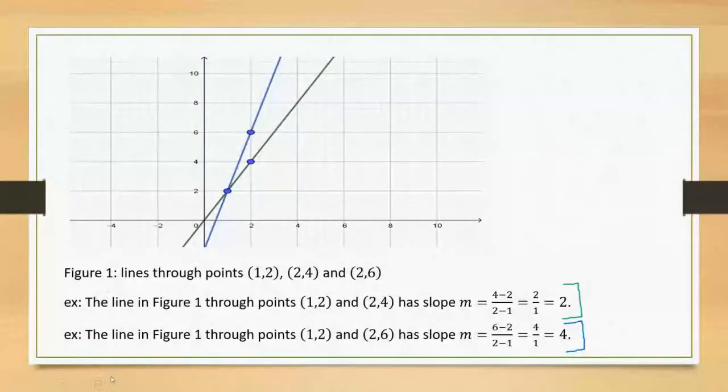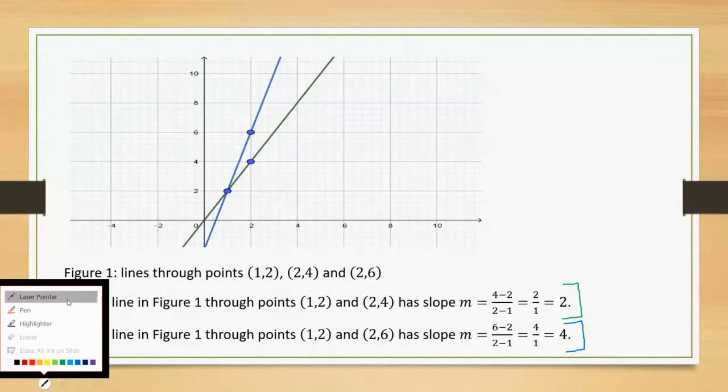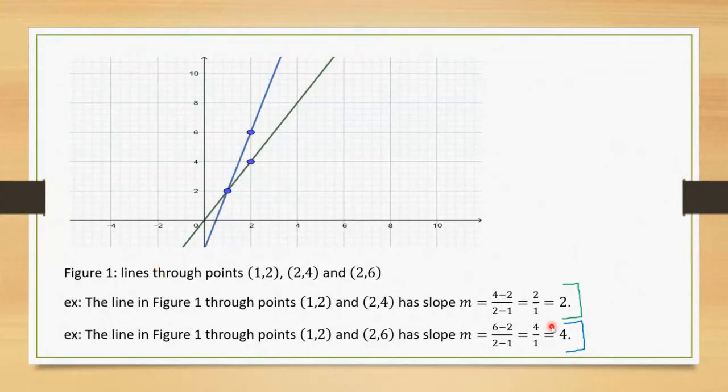Notice also that the blue line's slope is bigger, and this line is more vertical. It's closer to being vertical. It's steeper, if you will. That's better. And that's no coincidence either. The bigger the slope, the more vertical the line is. The closer it is to being vertical, the steeper the line is. And that's what's happening here.